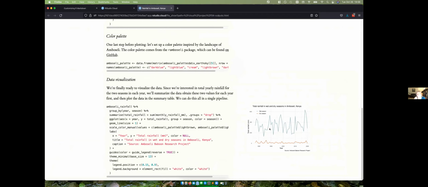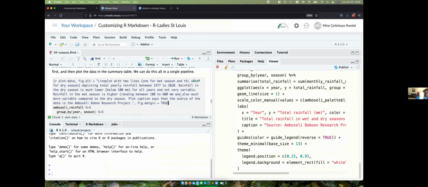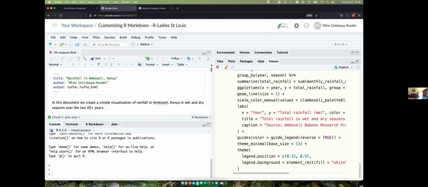So there are many other implemented outputs. One of my favorite ones comes from the rticles package, because it has output options defined for various journals. So if you're submitting an article to one of those journals, you can basically get the style file for it for free. So let's take a look to see if there are other questions in the chat.